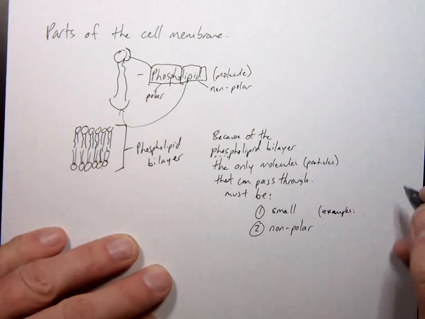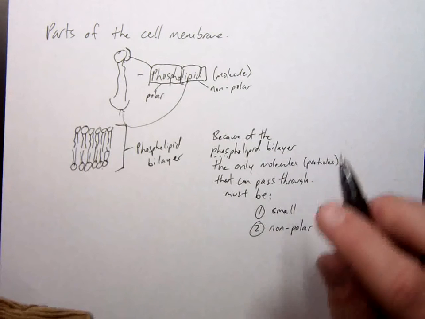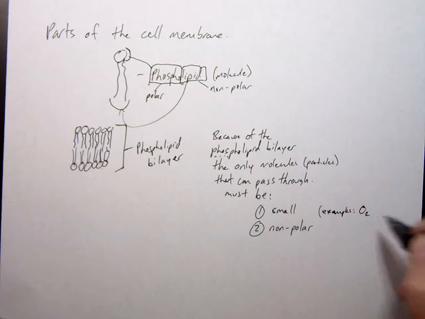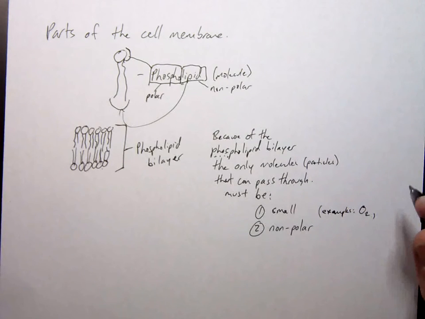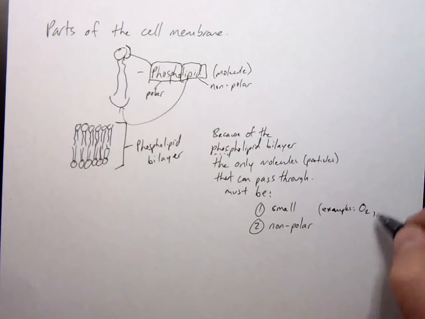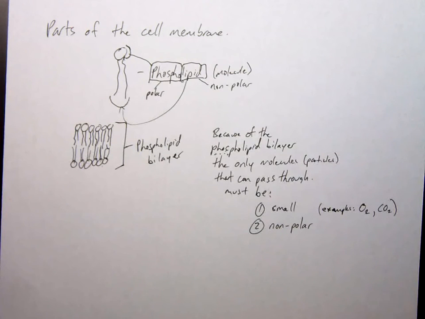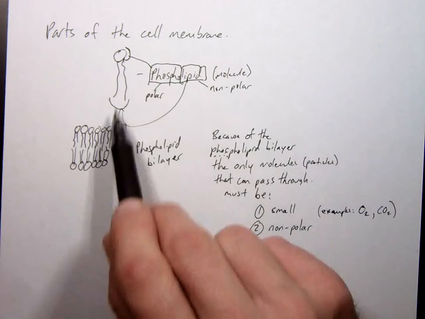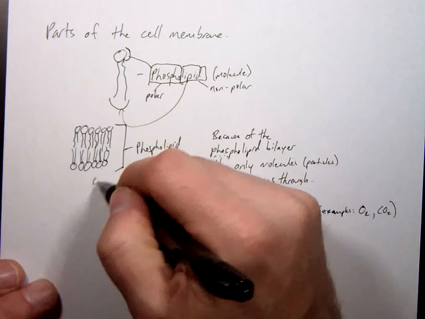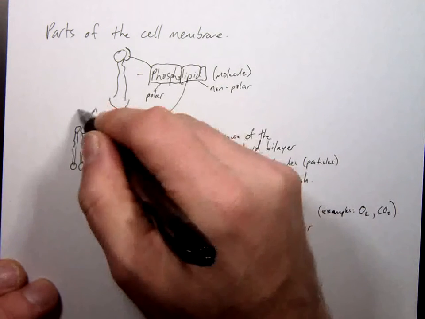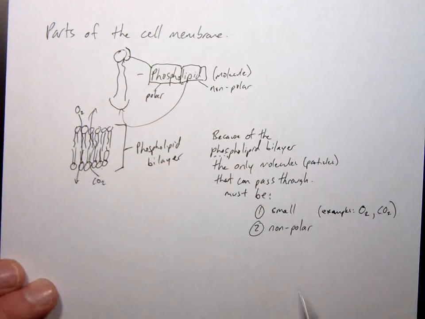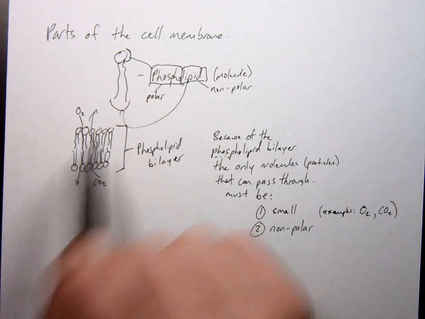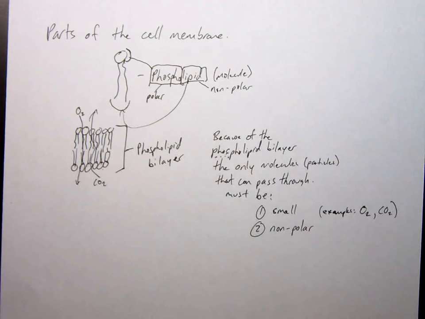Examples include, what do we need? Take a deep breath. We need O2. That can pass straight through. What do we got to get rid of? Carbon dioxide. That can also pass through. Those things are small molecules and they're non-polar. They can cruise straight through here. So CO2 is like, I'm out of here, dude. O2 is like, hey, I'm coming in. No sweat. They can go right through. Very few other things have the ability to pass through like that. They've actually got to go through a different way.